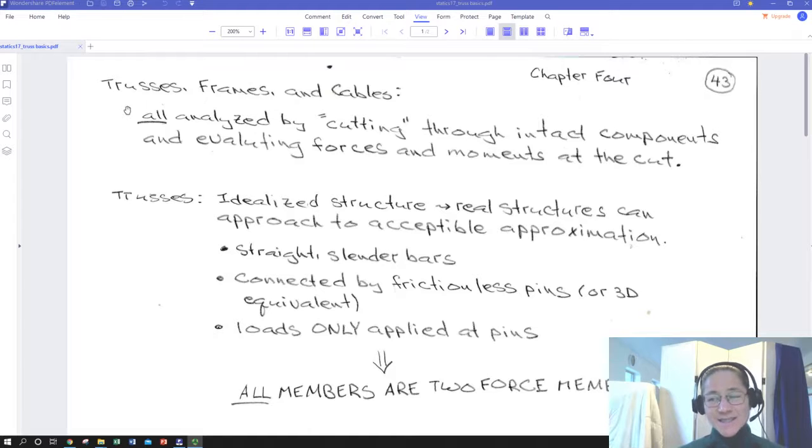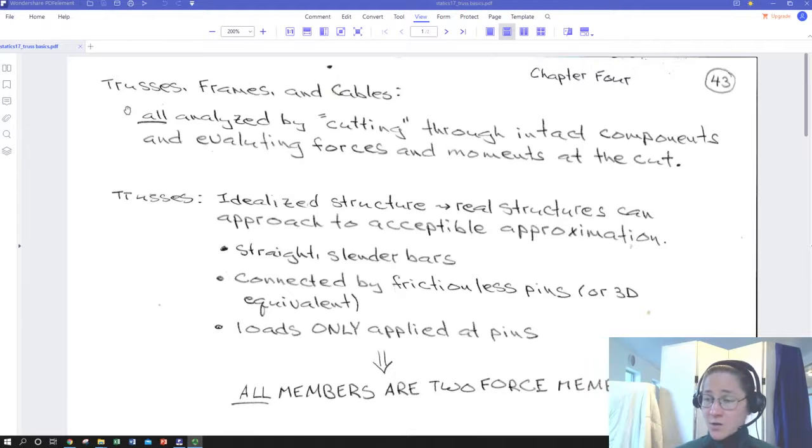Now, I guess I should step back. This is a new concept. Although we're not introducing a new analysis of equilibrium, the idea of cutting through something and then applying the conditions of equilibrium at a cut surface is a very new application. Up till now, depending on the course of your study, you have looked at only external forces and moments. So you had either a particle that really didn't have any size, and so it had no internal aspect because it had no size, or you looked at a rigid body only on the outside.